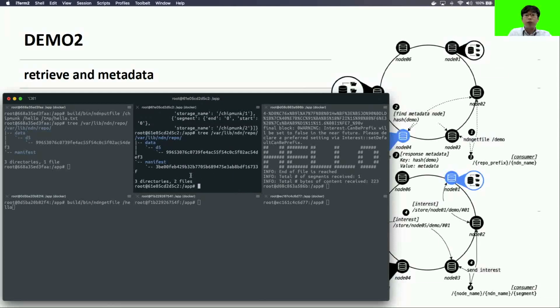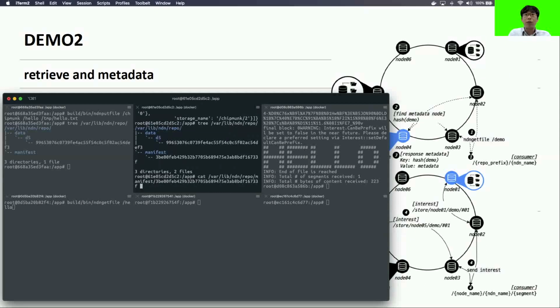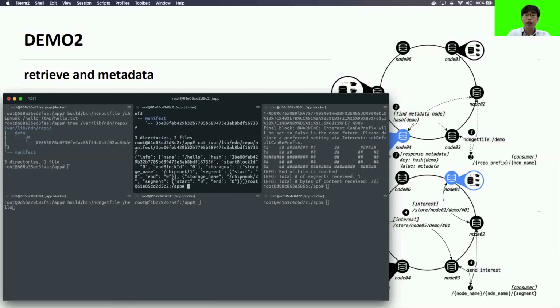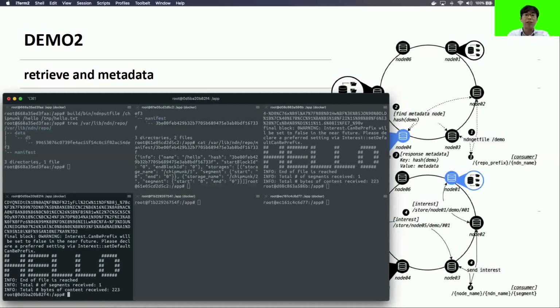The metadata received contains a list of nodes that actually store data for the NDN name. The consumers can choose one of them and request data. We are planning to use this feature to provide load balancing among Chipmunk nodes.